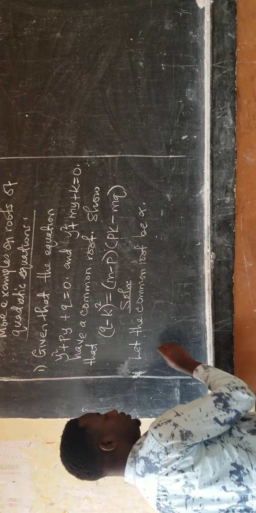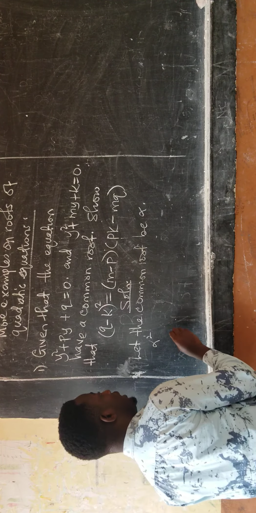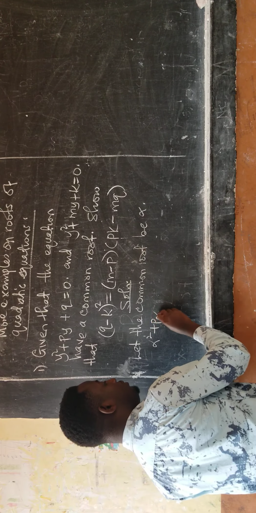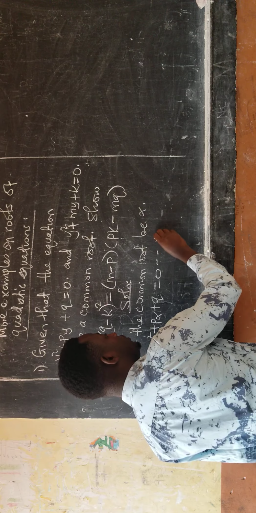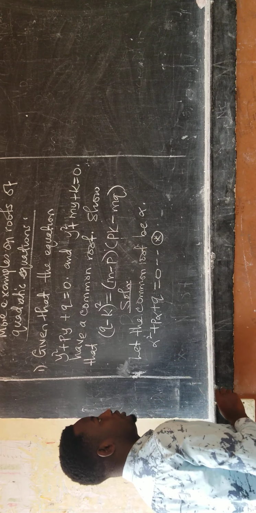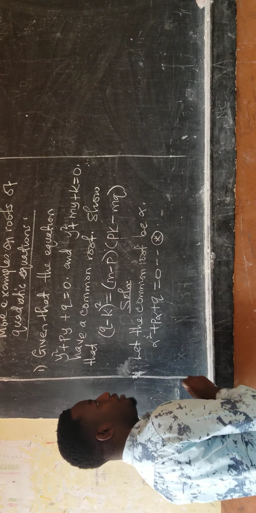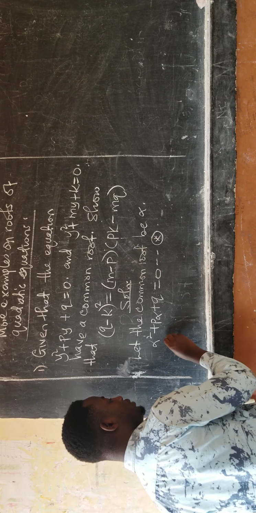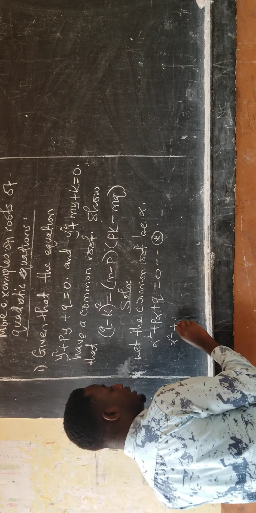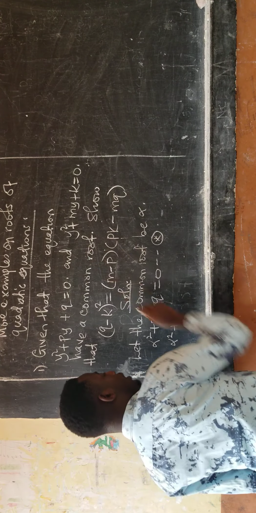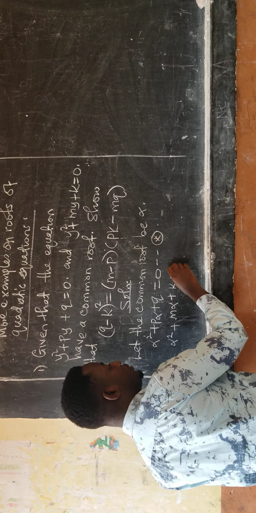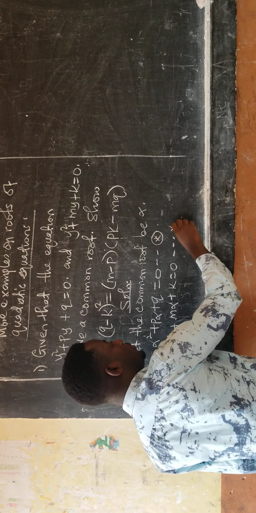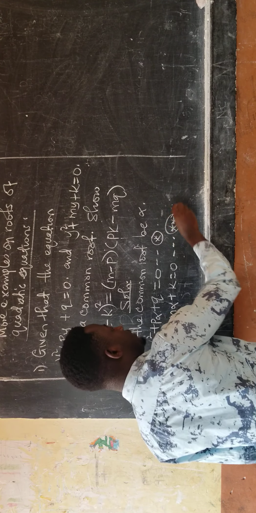My first equation, I will have alpha squared plus p alpha plus q is equal to 0. Call this one equation star 1. I'm going to substitute alpha there also, since it is the root. It will also suffice that alpha squared plus m alpha plus k is equal to 0. I'm going to call this one equation star 2.